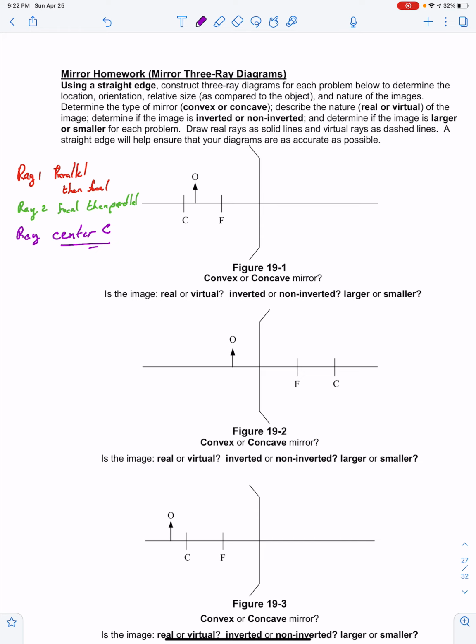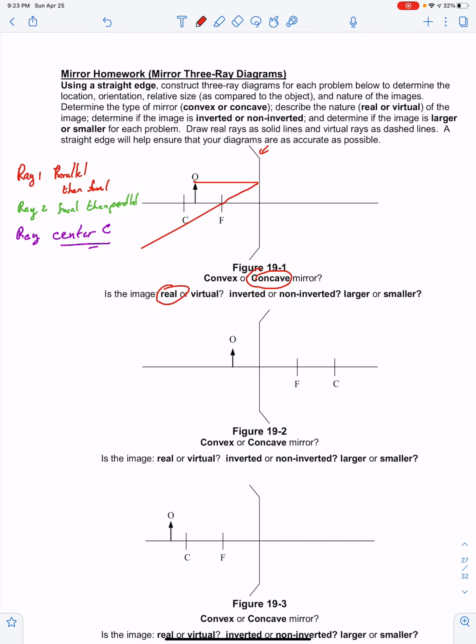All right, so doing this together, let's change to red. We go from parallel to the optical axis. It hits the mirror. Right after it hits the mirror, it goes down to the focal point. Now notice where the focal point is. Since the focal point is next to the object, and noticing also how the direction of the mirror is, this is a concave mirror. And because the focal point is also next to the object and it is a mirror, this more likely will be a real image. So we passed through the focal point. Fantastic. Let's continue on.